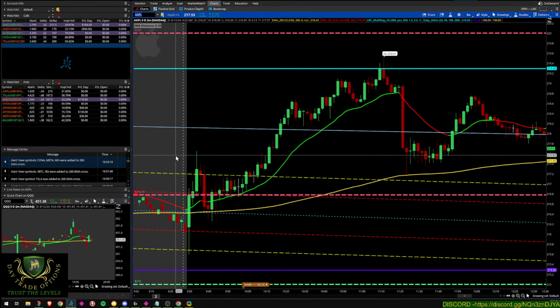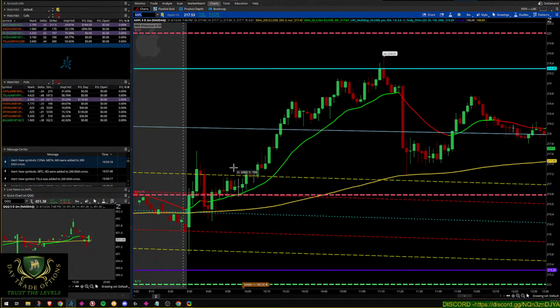The 200 EMA cross up. The Apple trade that I got in, which was perfect, was right here. This was my entry, and the reason I entered there is I had a box drawn there and was waiting for this. I got back in, it was actually pretty easy. It went up, I scaled out a good amount, and I think I took the rest. I only made 184 because I went in lighter on this one, but it was a beautiful trade all day.